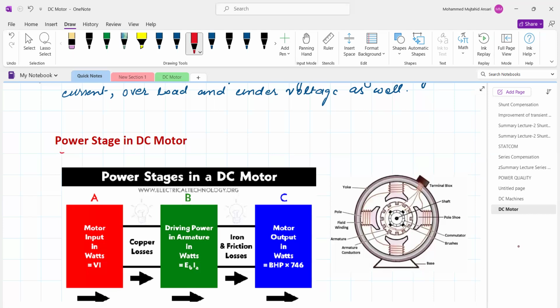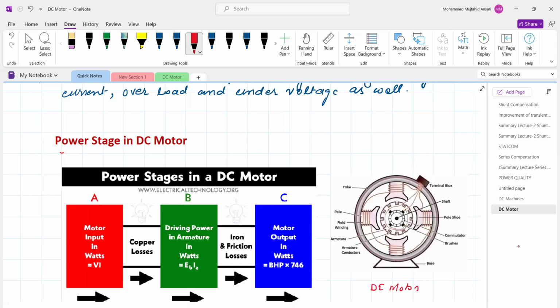So horsepower multiplied by 746 watt is nothing but the mechanical power output of the motor, or it is the shaft power, torque. Now see this diagram of the DC motor. The DC motor and DC generator are the same. Simply, there are losses which occur in the armature structure, called the iron losses, and copper losses in the field winding. For the DC shunt motor, it is constant, whereas for the DC series motor, it is variable.